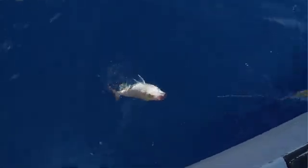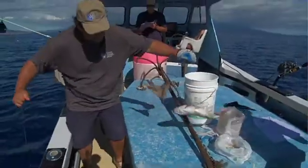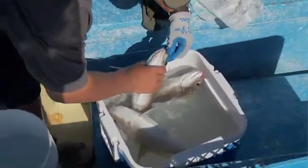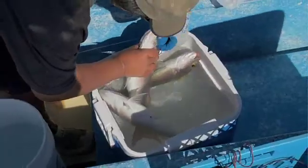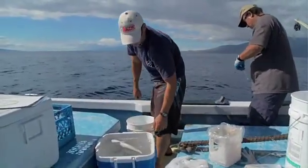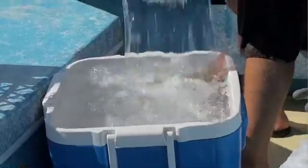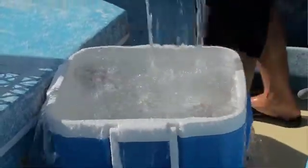Sometimes the fish come up with something called barotrauma. Almost all of the bottom fish have a swim bladder — it contains air and helps the fish control its buoyancy. But when they're pulled to the surface quickly, the air in the swim bladder expands faster than the fish can vent it. The expanding air causes the fish to get bloated, and it's this bloating that's known as barotrauma, and it can prevent a released fish from getting back down to the safety of the deep.